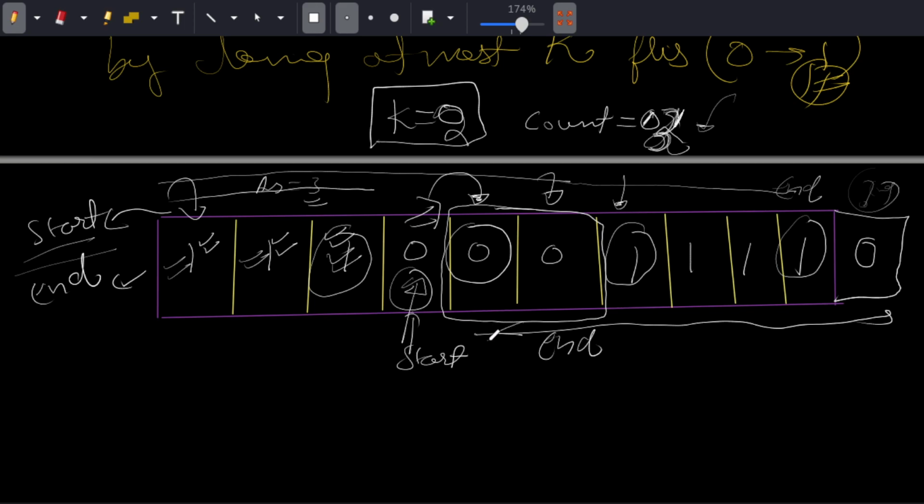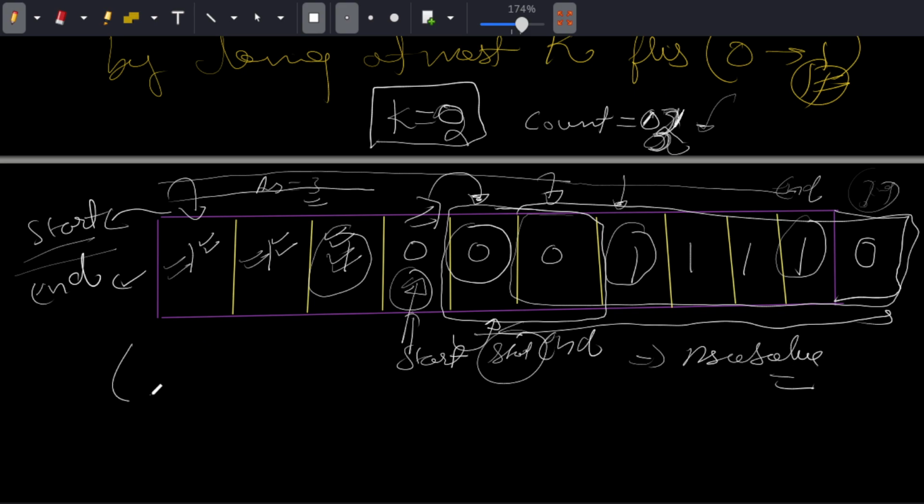I simply update my start and come to this location, and check that in this subarray the count of 0 is not greater than 2. In this way we can solve this problem.